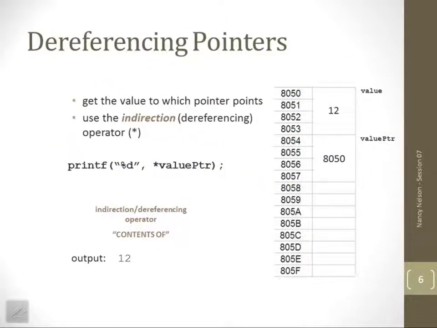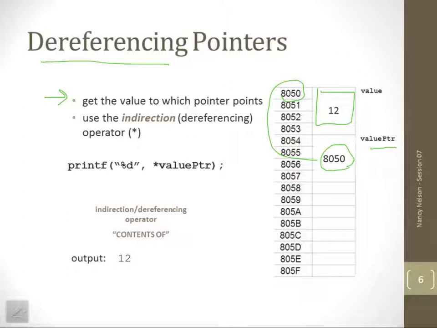Now when you start working with pointers, you're going to hear the term dereferencing. And all that dereferencing means is to be able to get the value that the pointer is pointing to. So it's like you point your finger, you follow the line of sight, you can see what you're pointing at. Dereferencing allows us to take our pointer, which has an address in it, go to that address, and extract the value from there. So that's what dereferencing is. Get the value to which the pointer points.